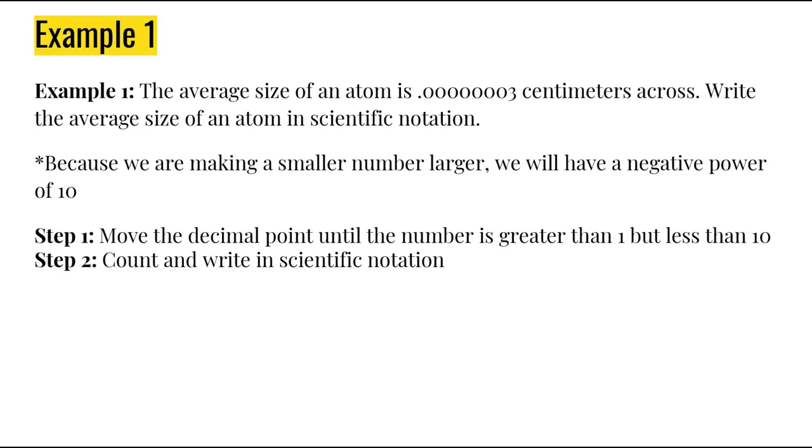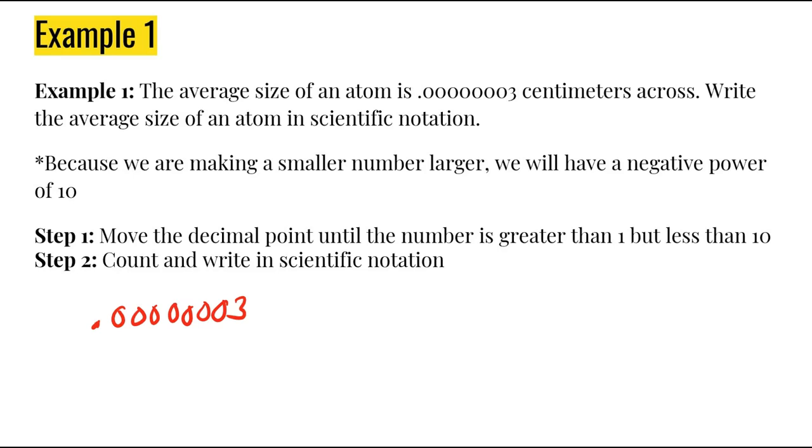Because we know we're taking a really small number and writing it in scientific notation, we know we should have a negative exponent. Our steps are still the same though. We start with 0.000. There's 7 zeros. I just want to make sure I get them all. And a 3. Okay, writing it out could be one of the difficulties. So if you can, sometimes you want to just do it right on the problem. But I want you guys to be able to see it a little bit easier.